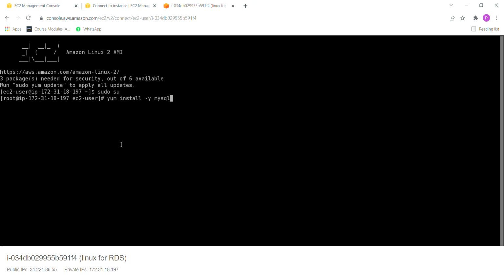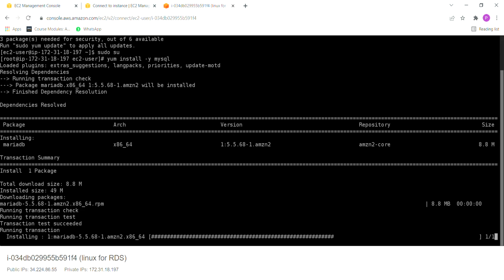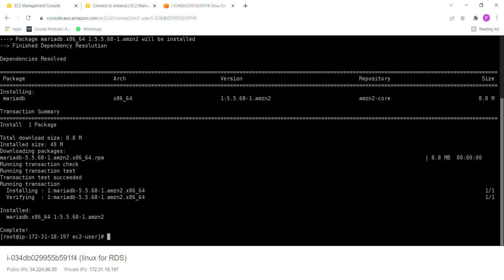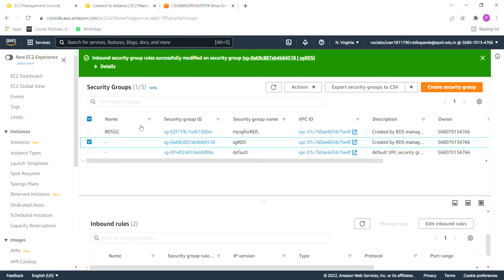So in the basic Linux machine, we generally write sudo apt-get install, but here we are using yum install. So basically, we are replacing the apt-get command by yum. Hit enter. So now it is installing MySQL, and the installation is complete. Okay. Now this particular instance has MySQL. This is our database server.